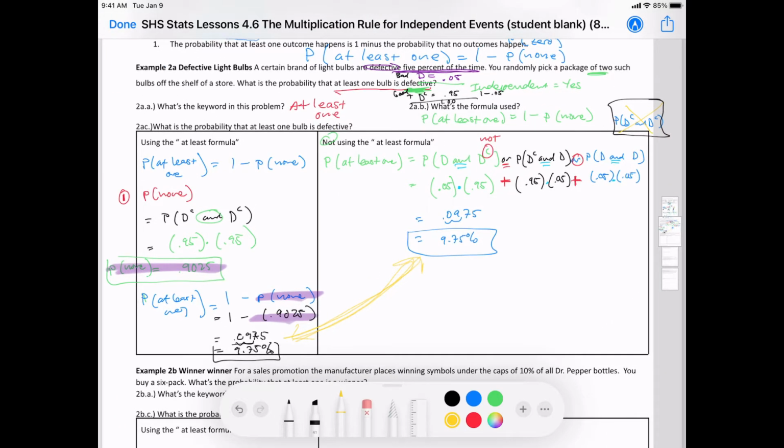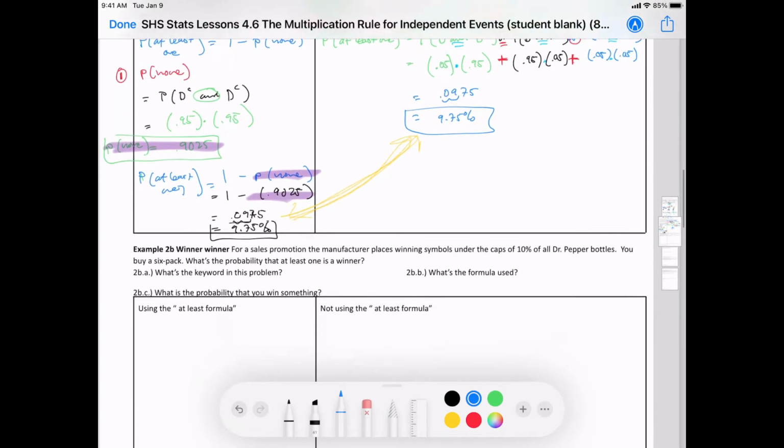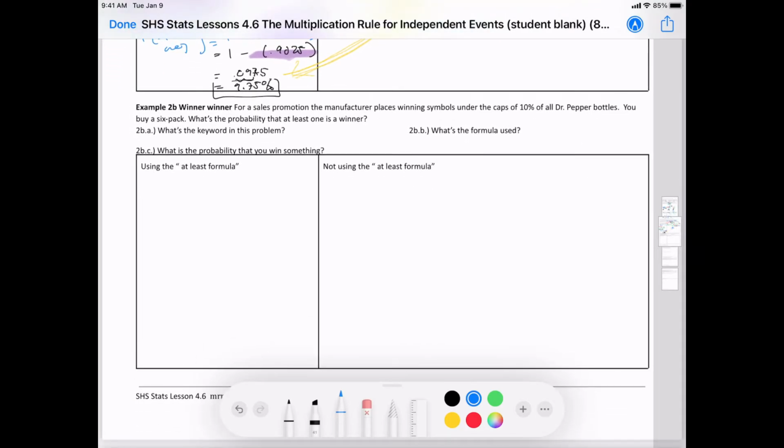You can use the formula or not, but this one only said you only had to pick 2 seats, kind of like in the van, right? And it gets a little bit more complicated when you have, let's just say you had to pick 3 light bulbs or 5, then you would have to consider 1 light bulb, 2 light bulbs. You have at least 1 in there, but it would be a lot bigger, okay? All right, I have another example here called Winner Winner. You try it, and then when you're ready to see the solution, go ahead and press play.